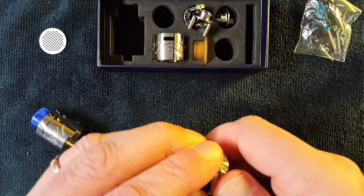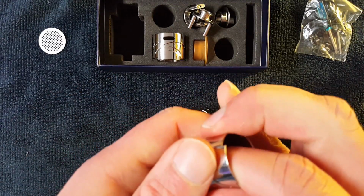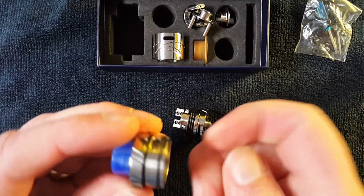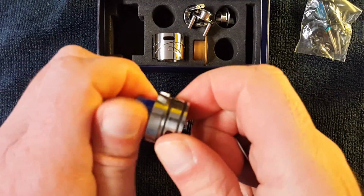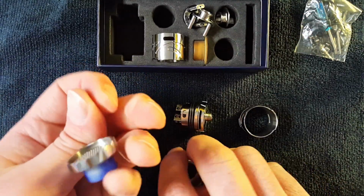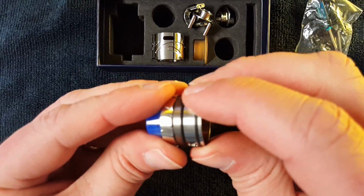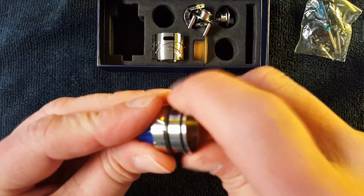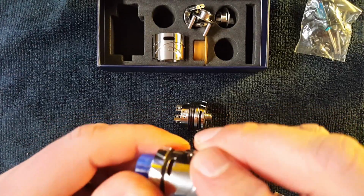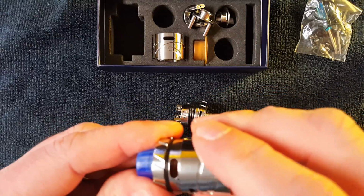Go ahead and put that back together. Pop out the top, put your spit back protector back in there. Goes in here, so there's no way for it to short out. All right, it's not going into the bottom piece, it's staying in the top, so you don't have to worry about shorting at the top of your coils. Seems like they thought of pretty much everything. Of course, I have to put it on the right way.